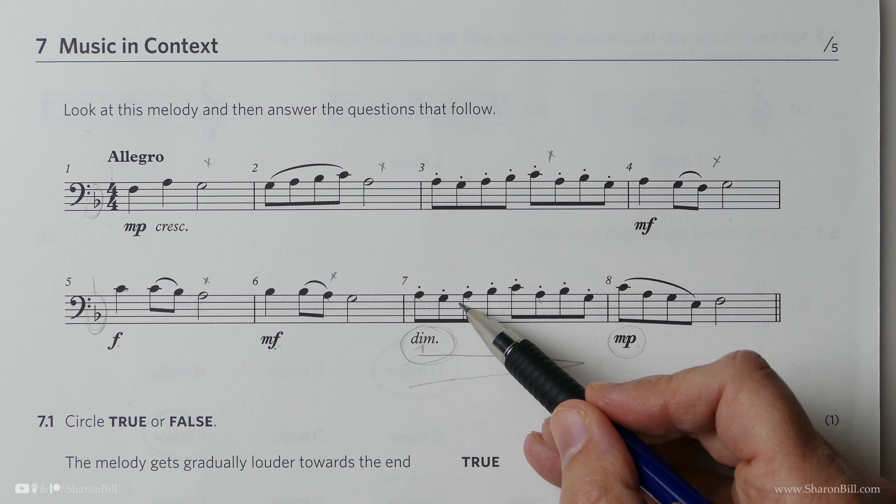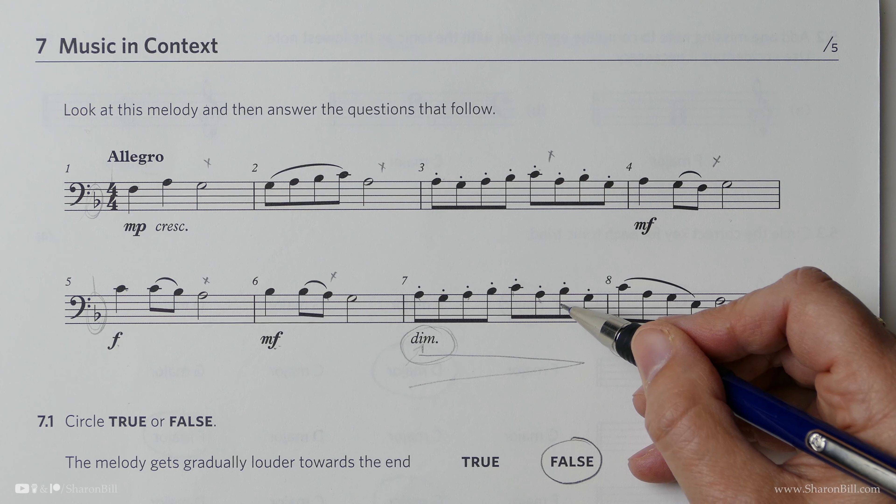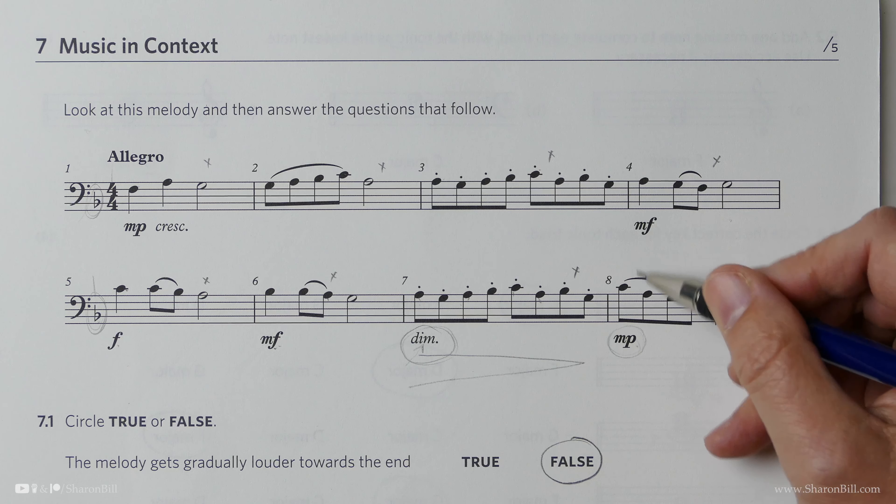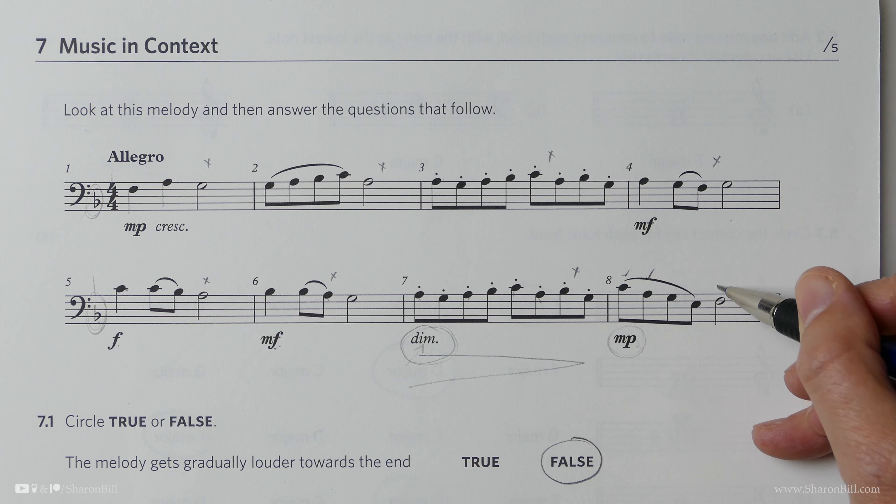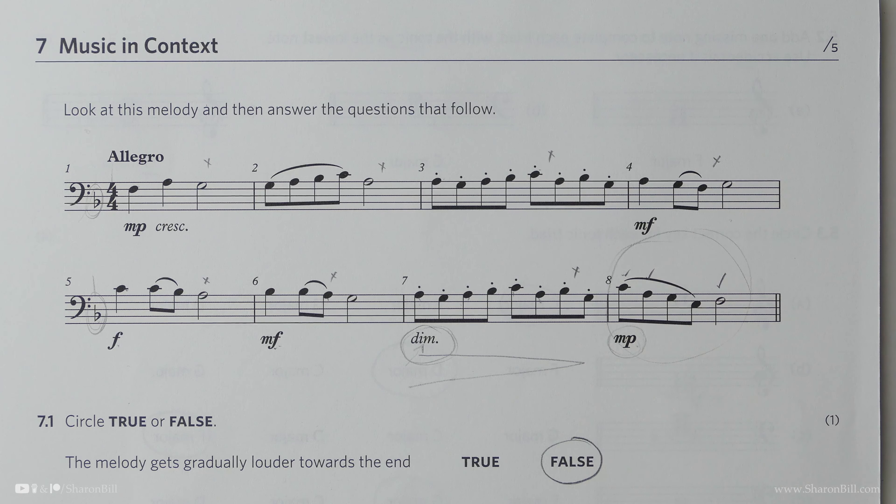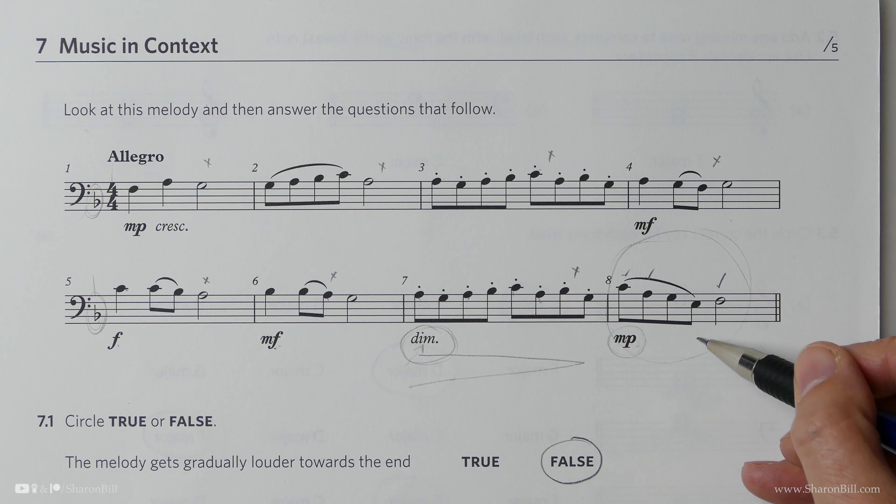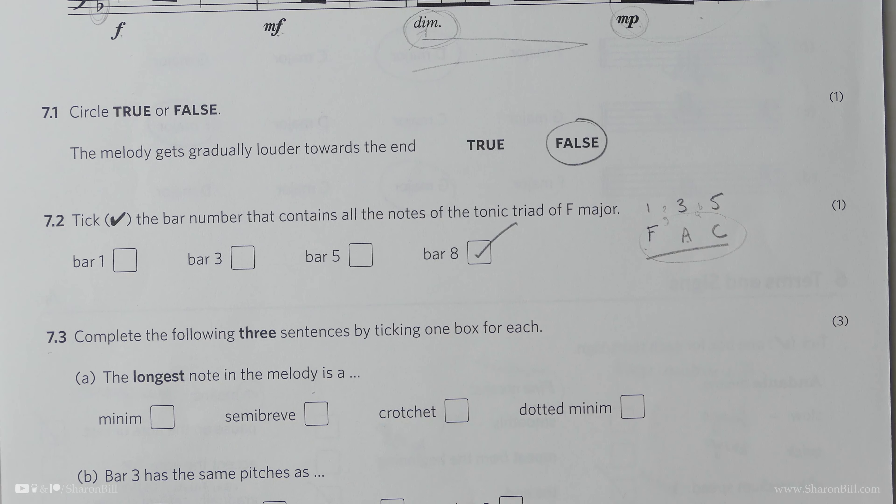A, A, no, that's not there. So, right at the very end, we must find it here. We have a C, we have an A, and we have an F. Final at the end, patience proves worthwhile, bar eight. So, here we have the answer.